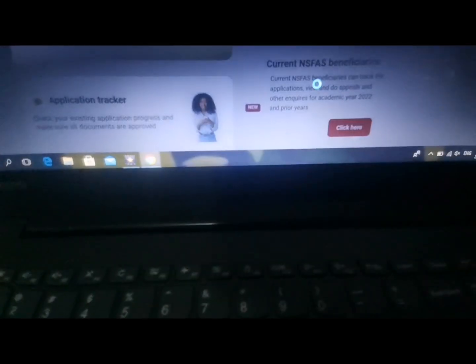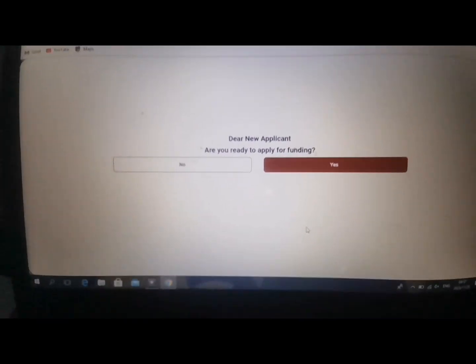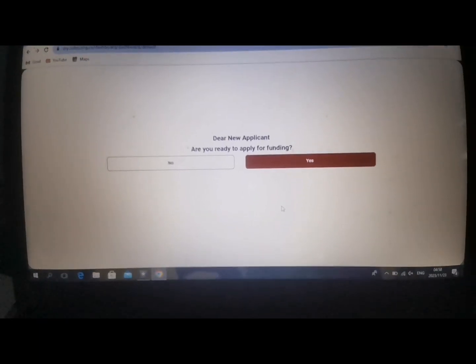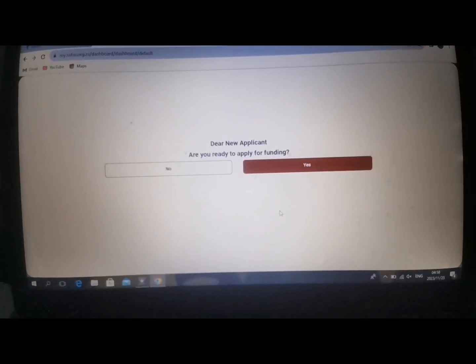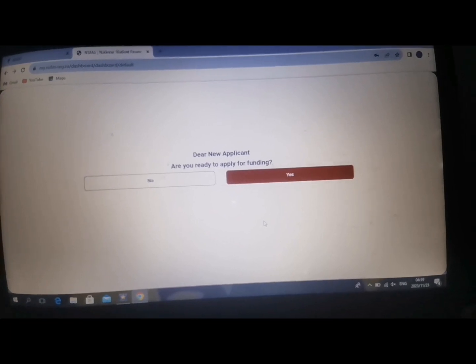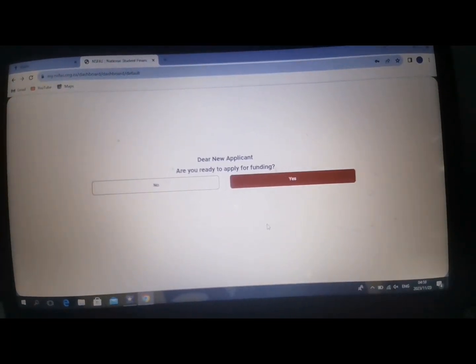Yes, guys. So now I've done writing the password. Then you just log in. You press log in here. Then it will direct you to this part. Now it will come to this part, but to some others it will stay on that part after you have logged in. It will say you must update your profile, your name and surname properly.